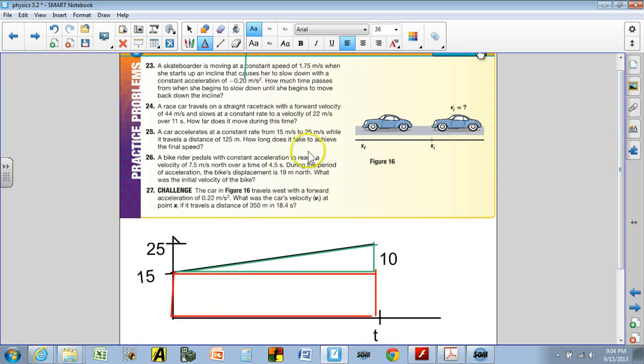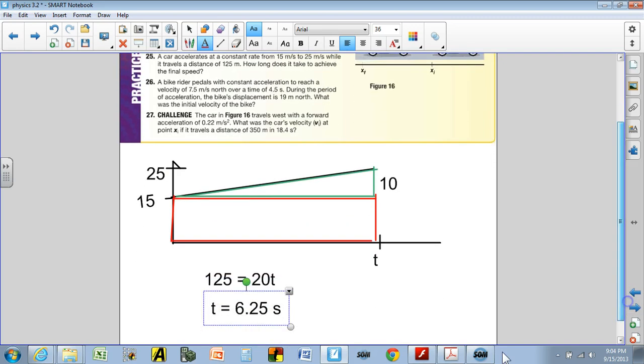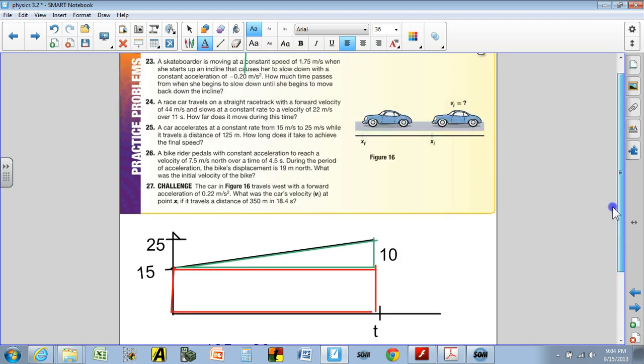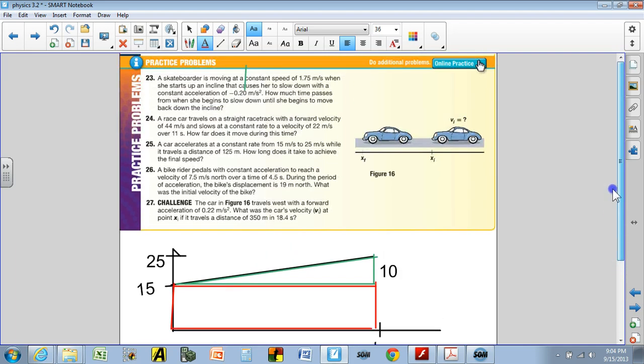Unless you want to go find an equation that has an initial velocity and a final velocity and a delta x, and you don't know what the acceleration is, and you're trying to solve for t and all that kind of stuff, or you could do my diagrams. Your choice. Come in during an open lab and I'll show you how to do all this using the fancy physics equations, or you could simply live with what I'm doing here. Anyways, that's about it.